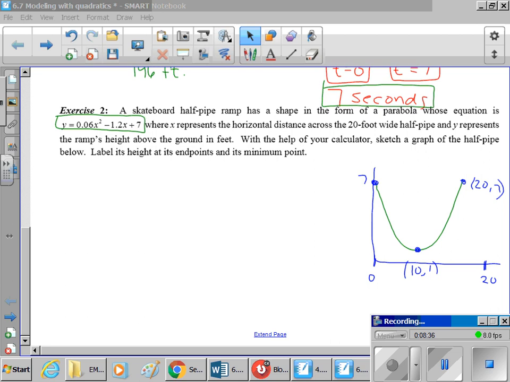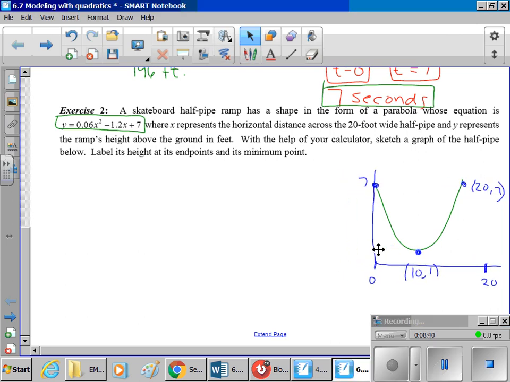So that's all we had to do in that one. I could have actually moved that all the way over here, but it won't let me move. So that can be in the middle. So that's all they wanted you to do for that one, just to get an idea of being able to visualize what the equation looks like and what the scenario is that they are setting up for you. So let's move on to exercise 3 when you're ready, of course.